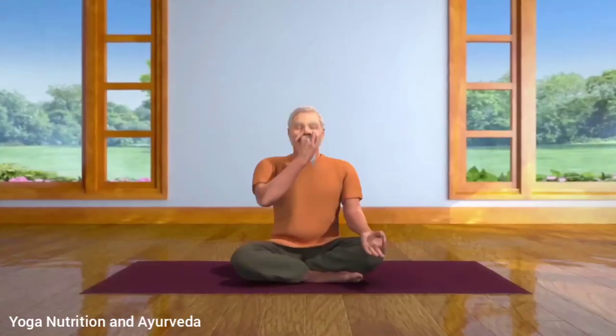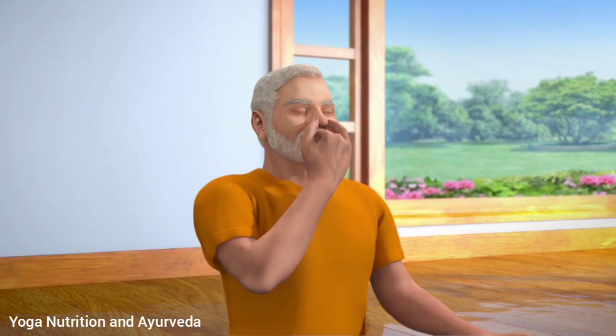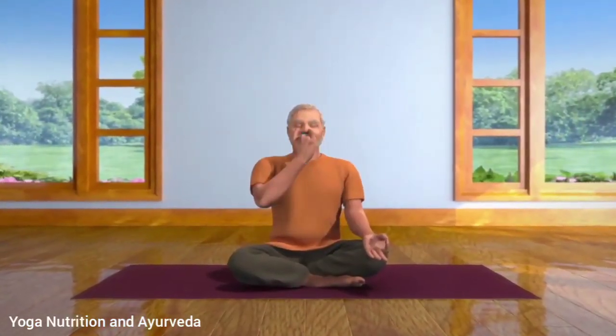In the beginning, you will probably take the same amount of time to breathe in as you will to breathe out. However, it is important to practice breathing out very slowly and in such a way that you take double the amount of time breathing out as you take to breathe in. Keep your breathing deep, slow, steady, and regulated in the same ratio.